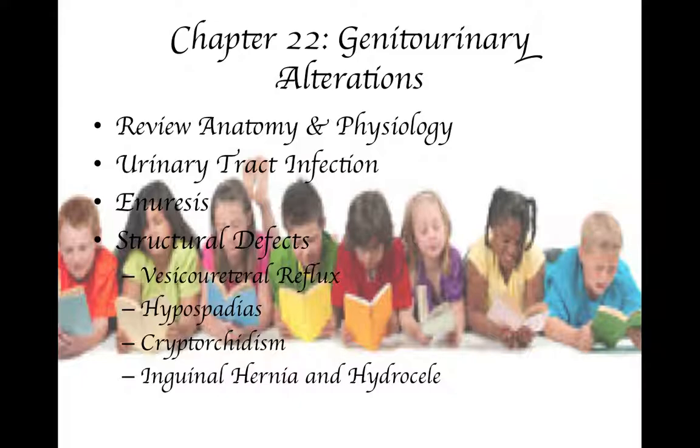bladder. Normally, urine is produced in the kidneys and travels down the ureters into the bladder for storage. In the normal bladder, the junction of the ureter into the bladder forms a one-way valve mechanism or flap valve that allows urine to flow into the bladder while preventing regurgitation back into the ureters or the kidneys. Note that VUR is the most common anatomic disorder affecting the GU tract.